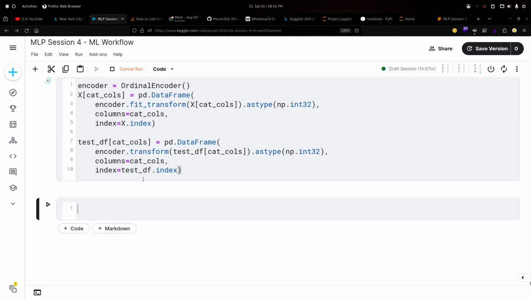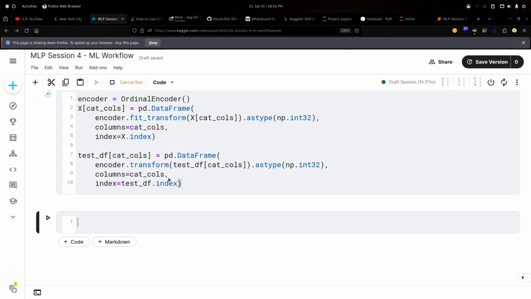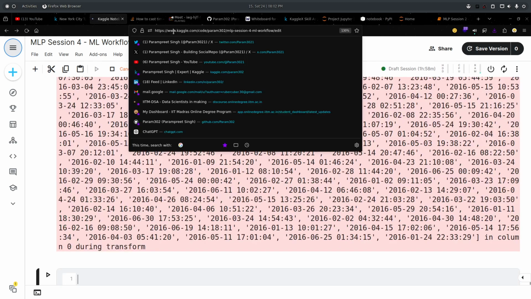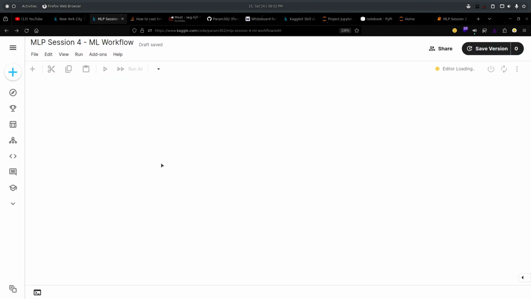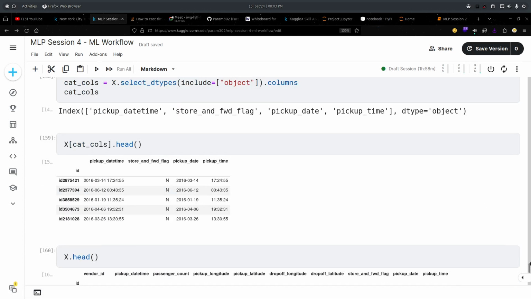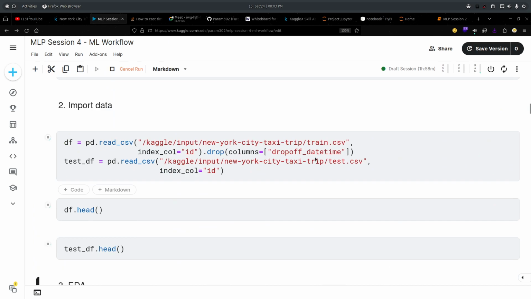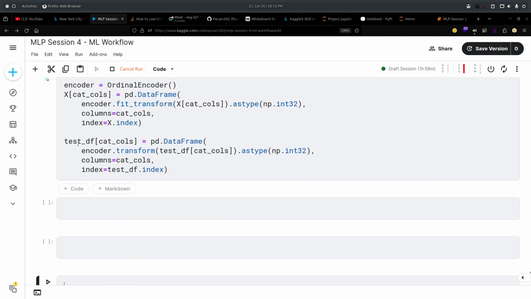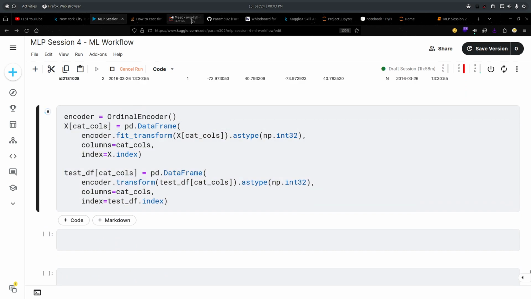Let's wait until it is executed. My browser is stuck, so let me reload this tab first. Okay, I got some error. So let me run all those cells again to make sure of my data. Now this is the encoding. I guess I might get some error because of the values we have in the datetime, because in the test data we might have some other values compared to the training data.